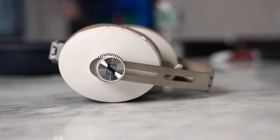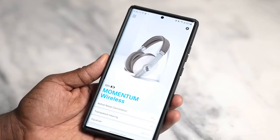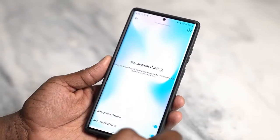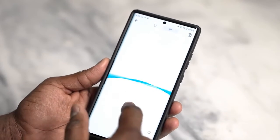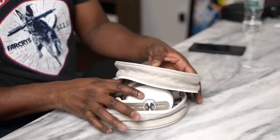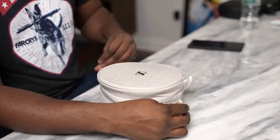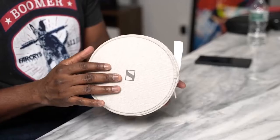It comes in a very retro 70s look — especially in white. I've got the white with a gray-tan leather look. When you listen to music, you'll enjoy really nice highs, mids, and the lows come out really rich as well. There's a simple app to customize your EQs, and it comes with a soft case for protection. The Sennheiser Momentums come in at $279 to $300 — really solid pair of headphones.